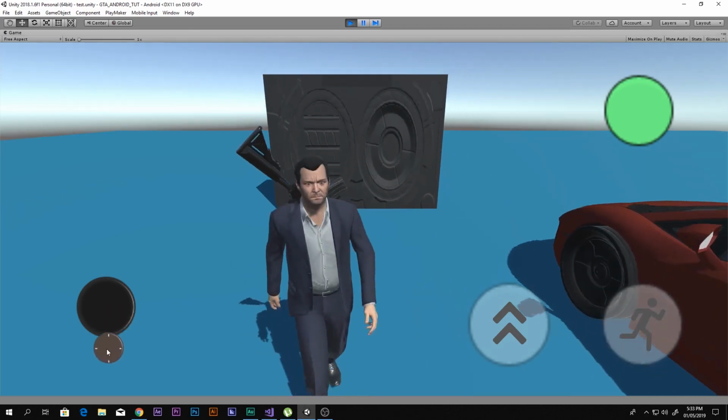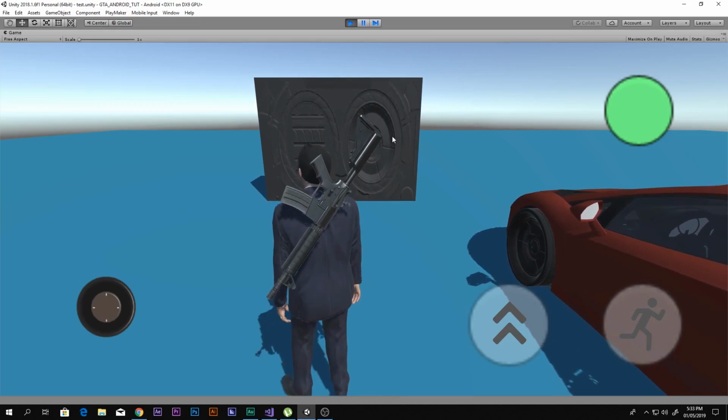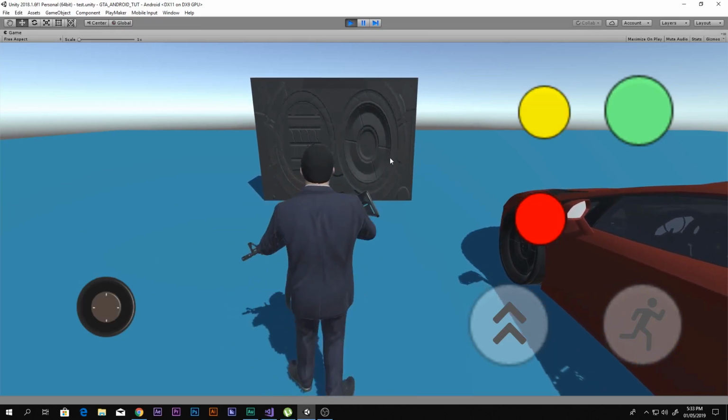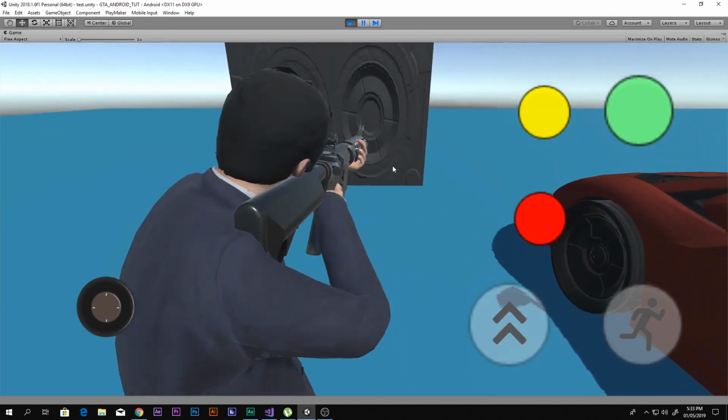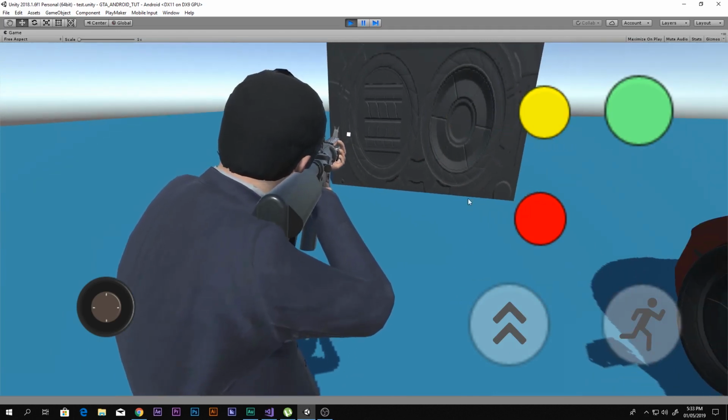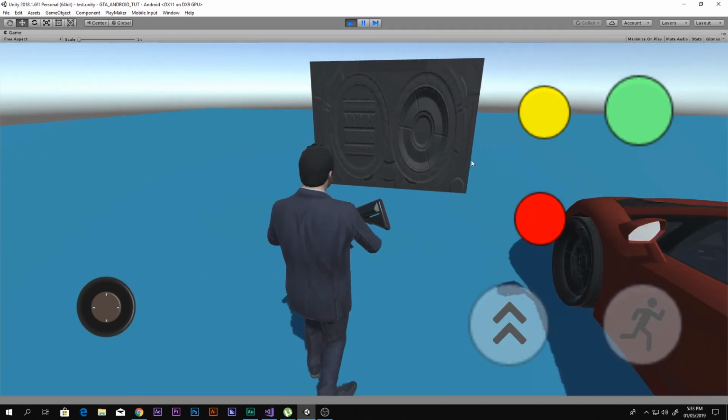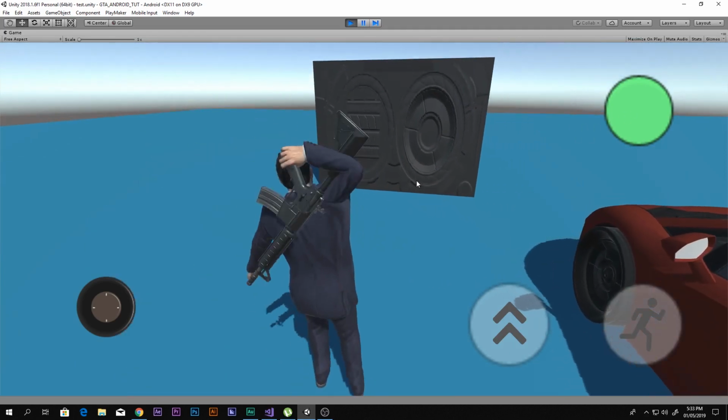I'm Scorpion from How to Do, and in this video we will be learning how to make some kind of damage system when we shoot with our gun. So when the bullet goes and hits something, like if a person gets hit by the bullet, what happens? All right, so we're going to learn how to do that.